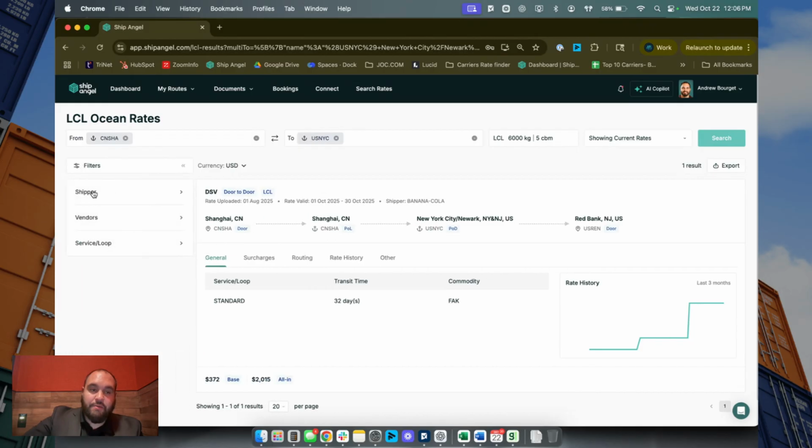And so you can filter down by shipper, you can filter down by the vendor. Maybe I want to see my Kunanaga rates, not my DSV rates. In addition, you have different service levels. And so maybe I have a standard service, I have a deferred service when it comes to LCL, and we can also ensure that those get into the platform for visibility to you and your entire organization.